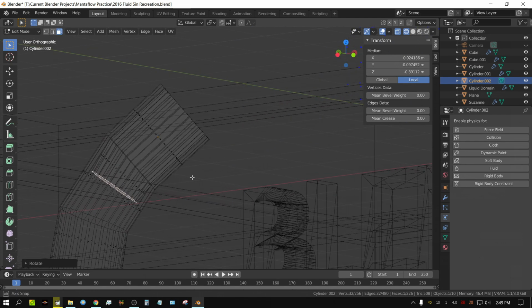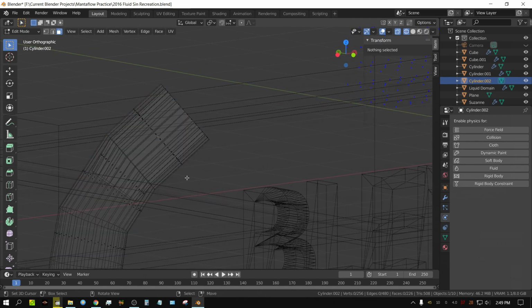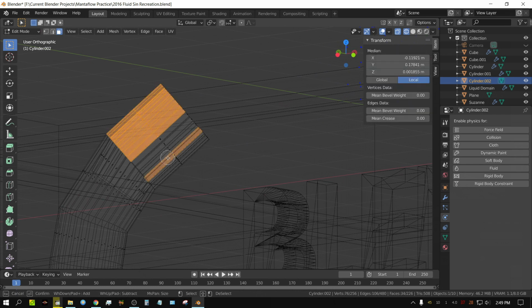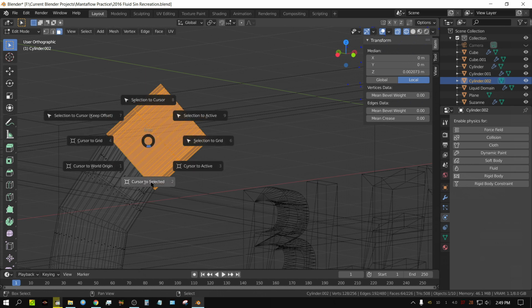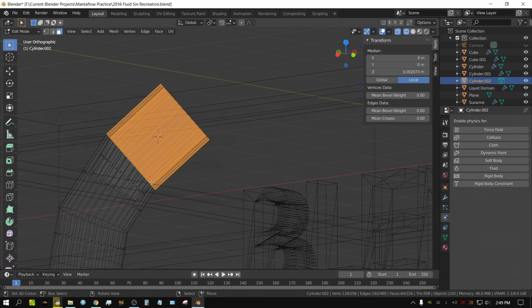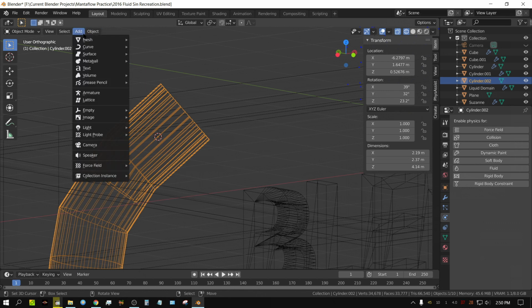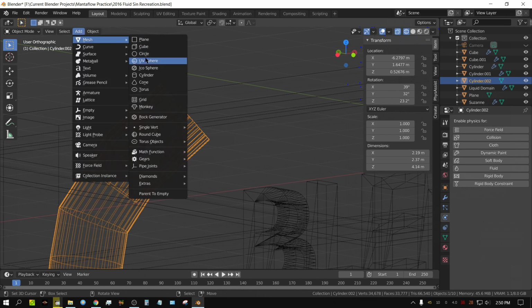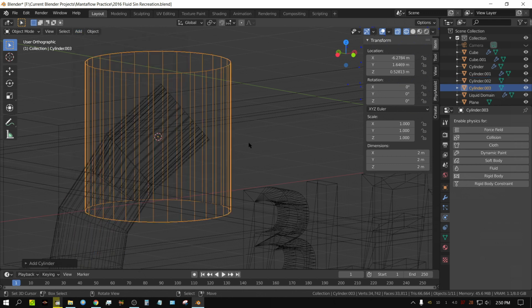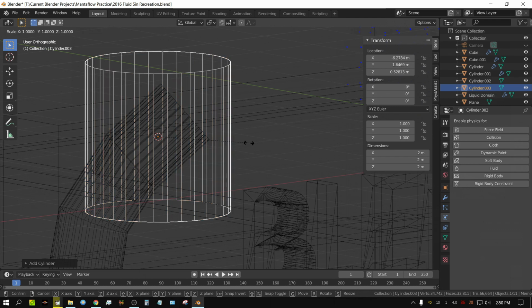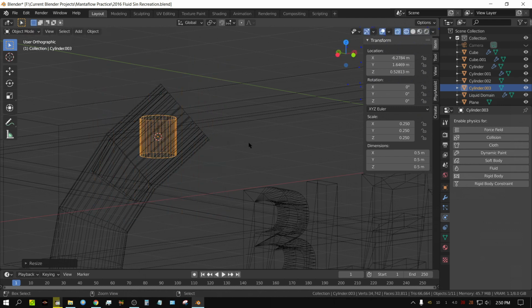Alright. Now, press A twice to select nothing, and then select all of these. Shift S, move the cursor to the center, tab to exit, add, mesh, and then cylinder, and then scale 0.25, Control A, apply the scale.